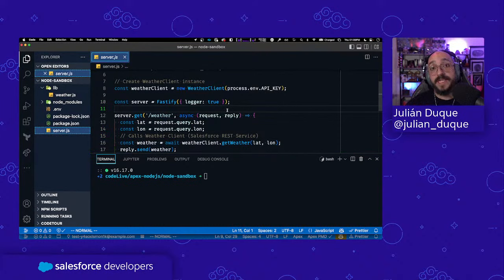So what we want, in both Node.js and Salesforce, because I'm going to be showing you how to solve the problem in both platforms, is to have a table of cities. So we are going to have multiple cities, and each city is going to have the location in latitude and longitude. So we can easily ask, for example, the weather of a specific city. So we are going to query the city information, and then we are going to call the API, right? Yeah, that's pretty much what we are going to do. So in our Node project, we need to install those dependencies.